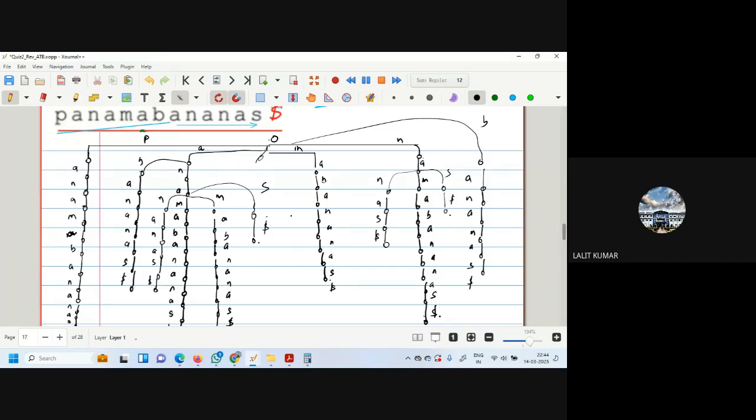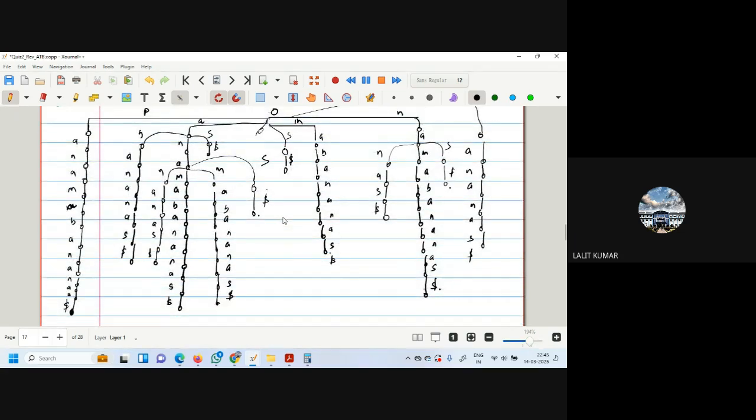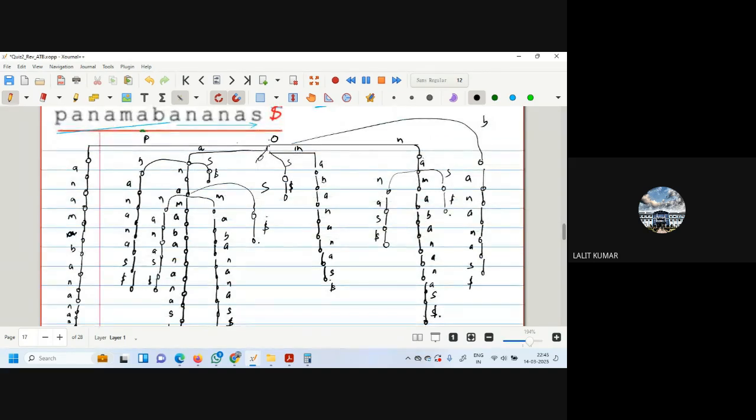Then we have got AS. And the last one is S dollar, which will be a new one. So this is S dollar. Remember, we don't make one for dollar alone, the last one which is there. So this is the suffix listing, the first step before the suffix tree. And now to build this suffix tree, what do we do? We make, for example, this entire thing. I'll just copy it from here.